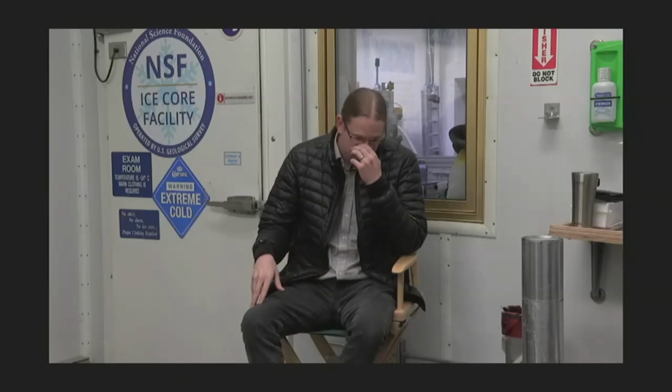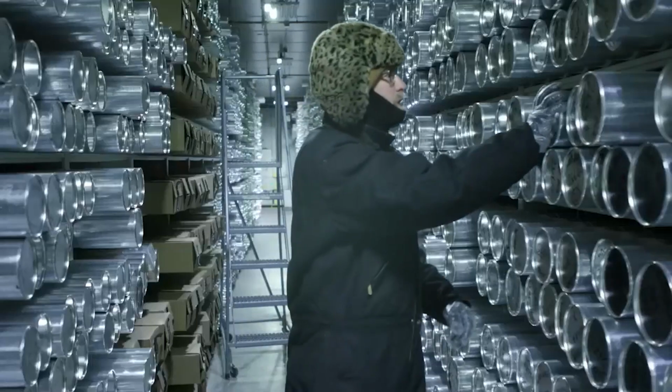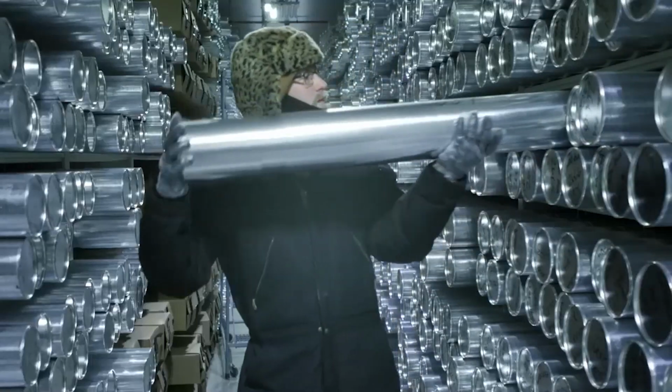Incredible. So, I feel like I have to ask, because I'm sure a lot of our friends are thinking about the window behind you. What is it like to work here? I'm sure it's cold. It's very cold. So our freezer is broken into two segments. As I mentioned, the exam room is minus 24 degrees Celsius. That's where we do most of our work because it's a little bit warmer. And our main storage is about minus 38 degrees Celsius, which is minus 36 Fahrenheit. So clearly we bundle up when we're working in there.